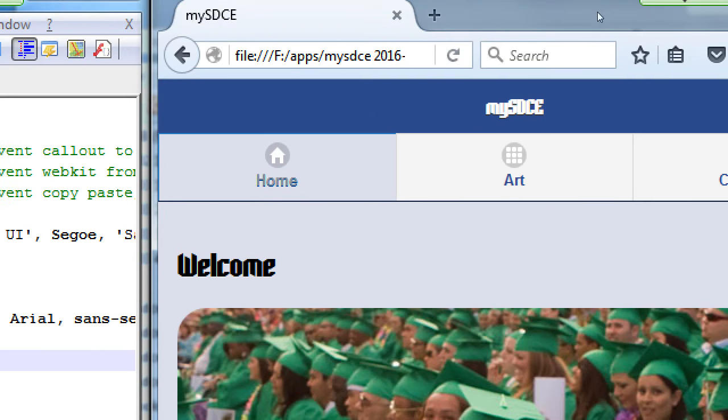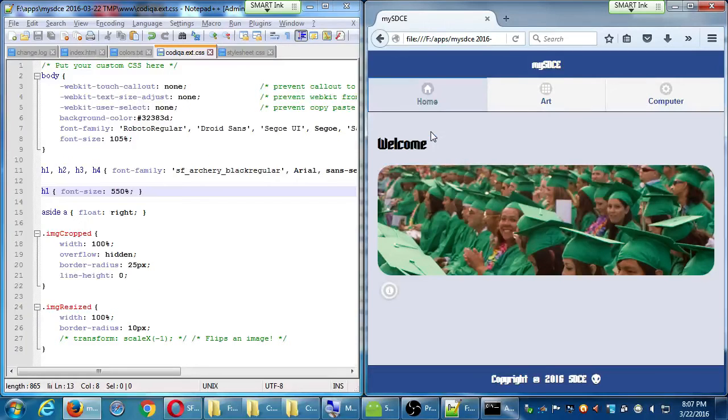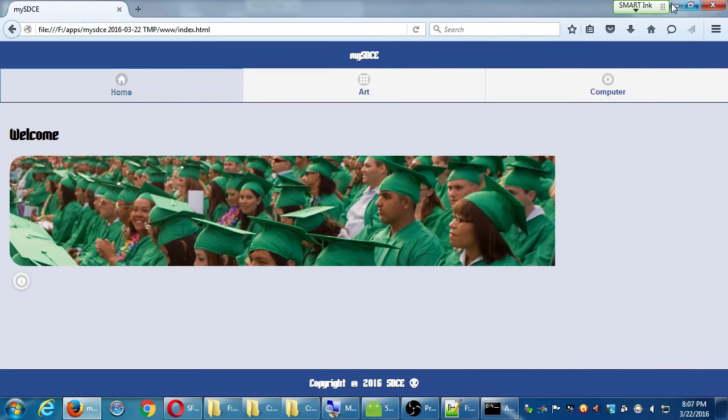And I'm confirming that my design is not obeying me. That little piece right there is not changing. I know that I can change it because welcome did change. And so here's what we need to do. We've touched on this before, I think, and now we'll do some more.